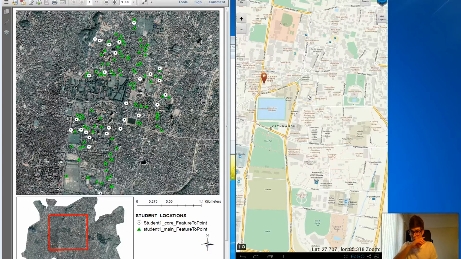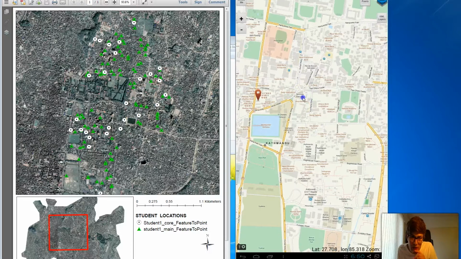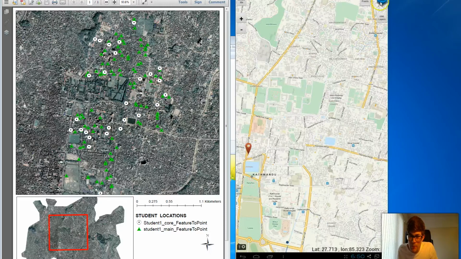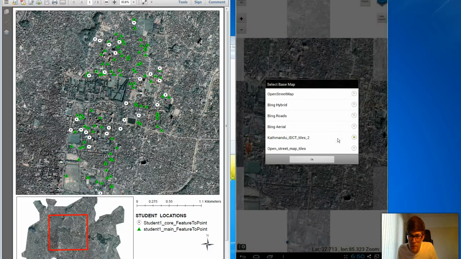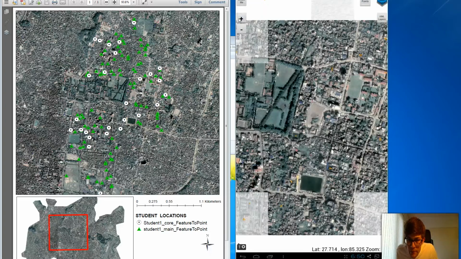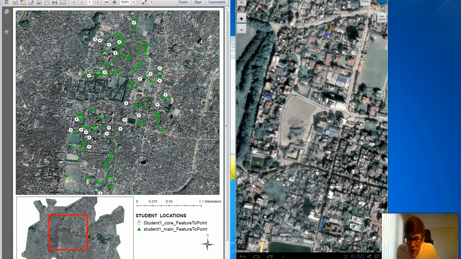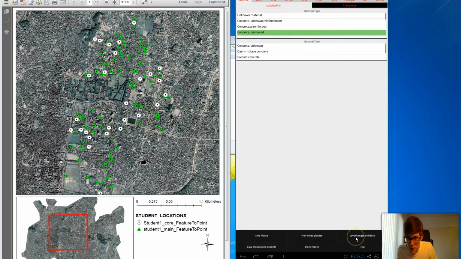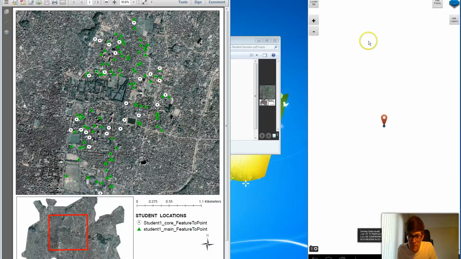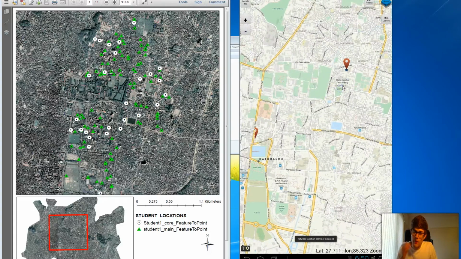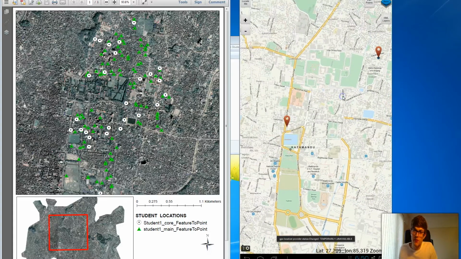The other thing about saving, so let me just add one more point. Let's just say, for argument's sake, let's add the camera. Here we go. Let's add the base layer. Okay, so there's one here, there's one. Let's zoom in, shall we? And we can see it there, and let's call it that building. Let's just start a survey and select one, and there we go, save changes and close. Now, if I were to close the application, the points I've added, so just these two, would be saved.